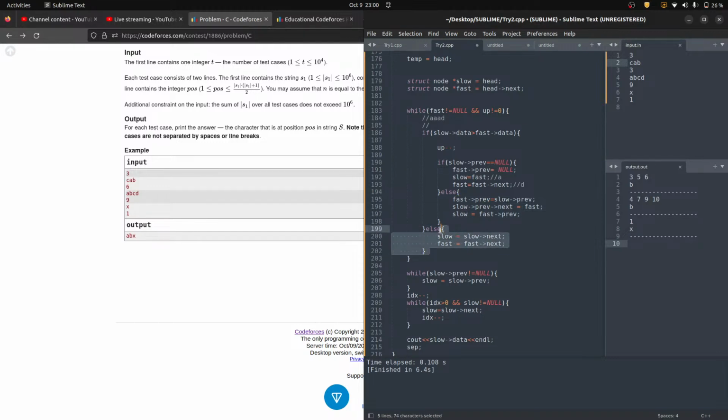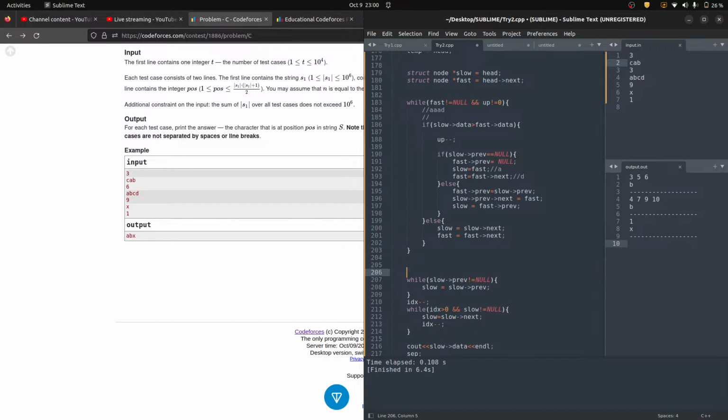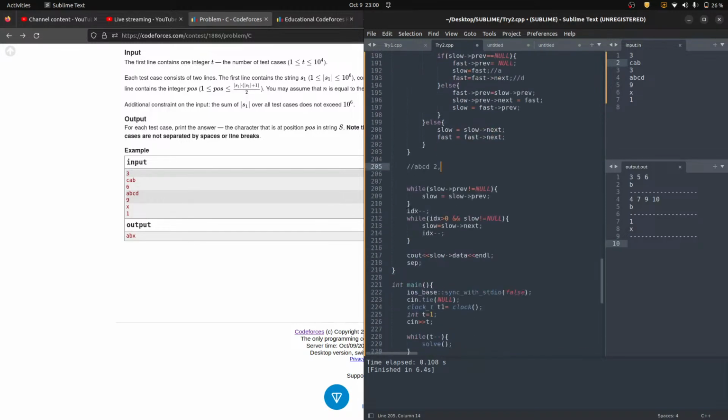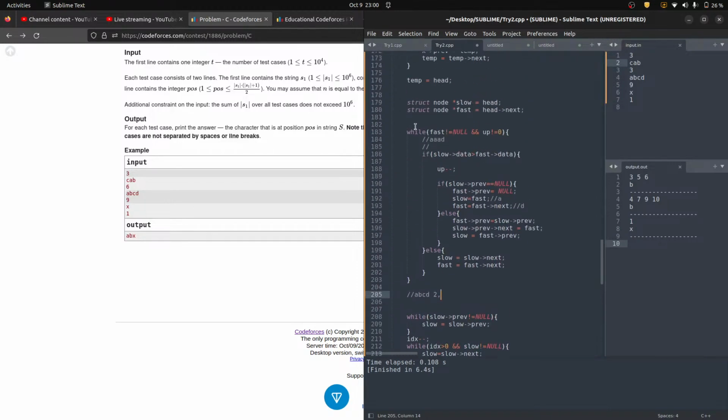Now if the data is the same, like if it's A, then I am just increasing both the pointers. Now it might be possible that this condition, that the previous one is not greater than the next one, holds, like if this is a case something like this, and I need to remove two elements from it. So this will remove no characters from it.